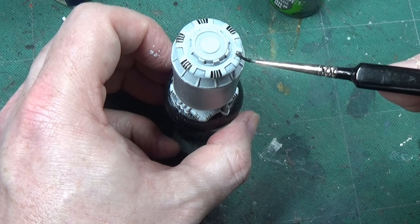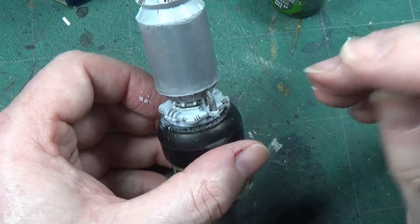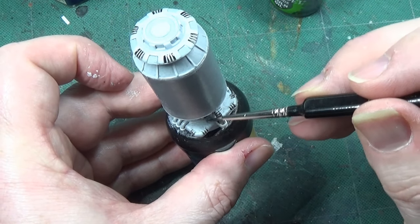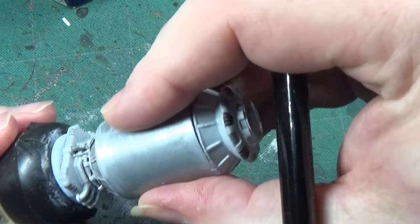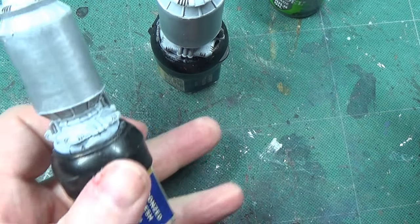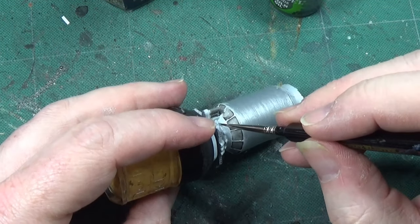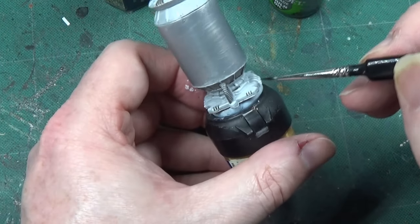And now we've come to the end of this section. We've got all the areas that we want doing. And in fact, we haven't, because I decided to do something new on the second one. So I'm going to go quickly over the area I haven't done on this one.